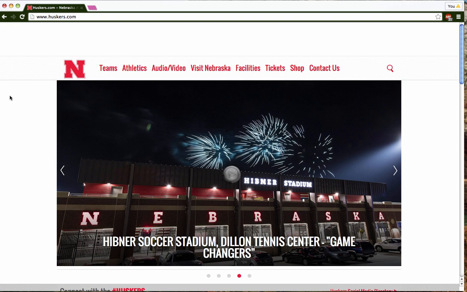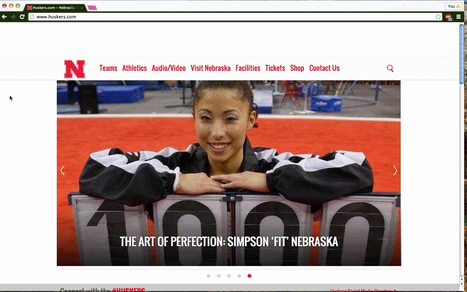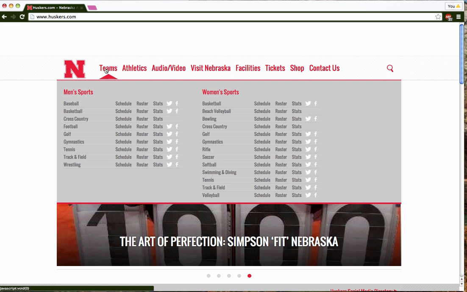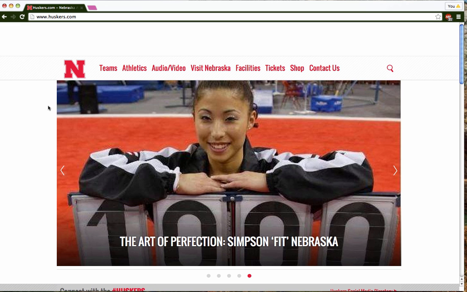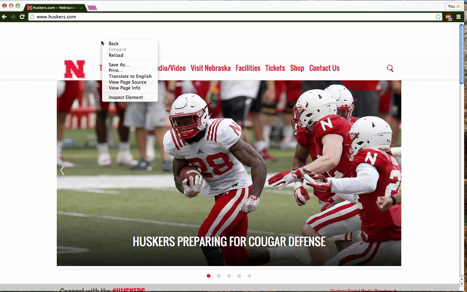So we got to start with the bare bones skeleton. Our website today is going to look kind of ugly, but that's okay. We love it like only a mother could. So let's take a look at the HTML of this page, and I'm going to mess with this teams thing right here. If I right click, I can do a whole bunch of things, and I've seen some of you guys already playing with this, so you know what's going on here.